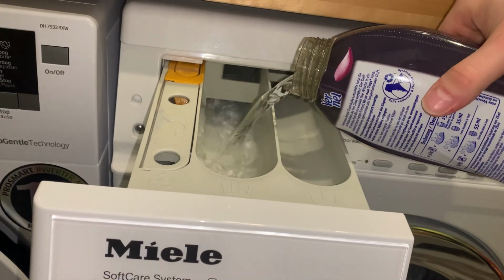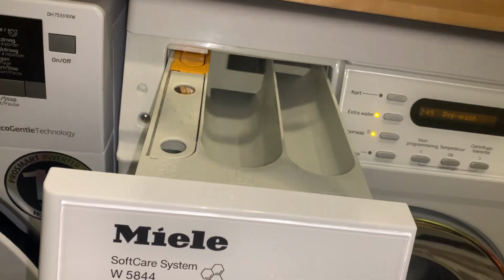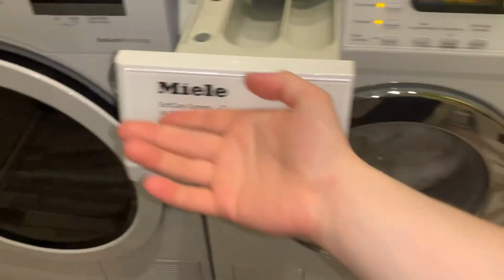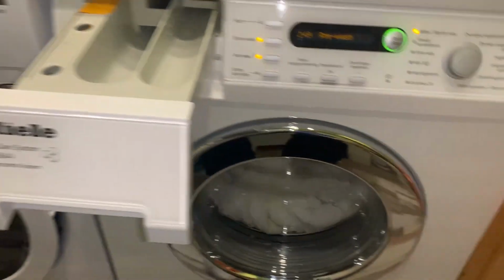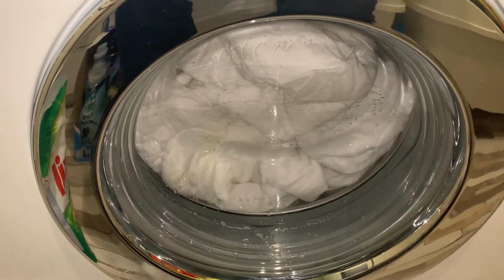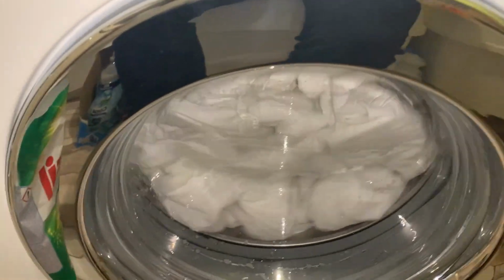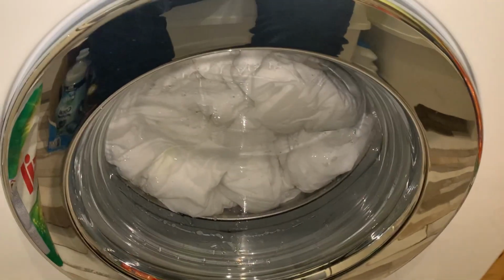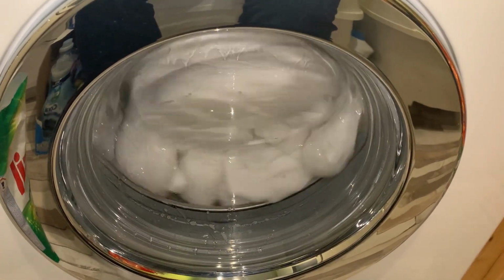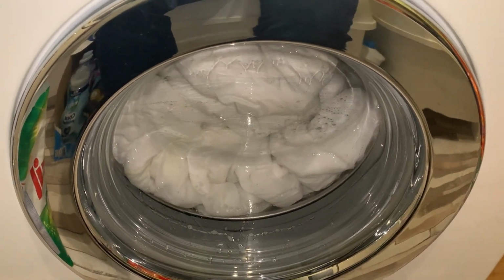But that happens when you've got rich husbands that want everything best for you, and he buys all the most expensive stuff for you. So you see, a Miele washing machine, he brought this from Western Germany, and I'm very grateful to him for that, but he didn't have to. I would be very happy to have what I've had with my old washing machine, but it was a present, so I won't be giving it away.